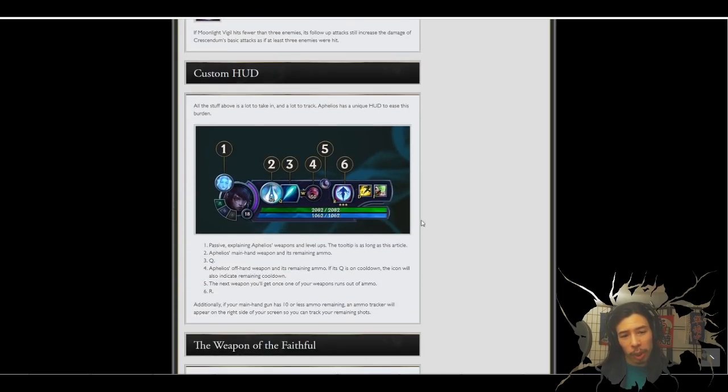So yeah, I showed this picture here explaining what the HUD is. Again, let's go over this really quickly. I'll go to the important stuff. This is your main hand here on the 2. The 3 is what your Q is. Your 4 is your offhand. Note, again, it shows your ammo down there. 5 is the weapon that's coming up. 6 is your alt. Note the lack of presence of any E.